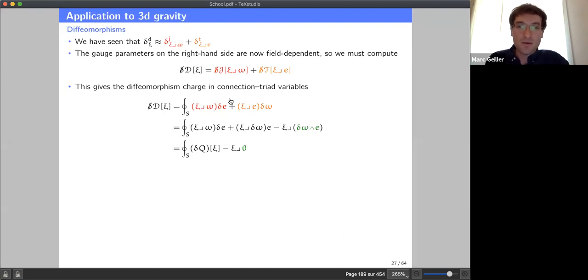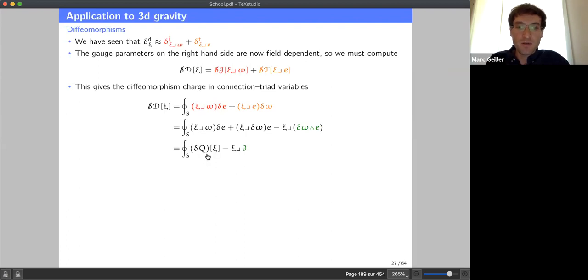And now by doing so, what appeared nicely is completely consistent with what we said yesterday. We have computed the diffeomorphism charge from the Lorentz transformation and the translation with field-dependent parameters. And this has produced for us this non-integrable psi theta piece. See, this was just produced by our calculation. So this is completely consistent with what we said yesterday in the case of diffeomorphisms.